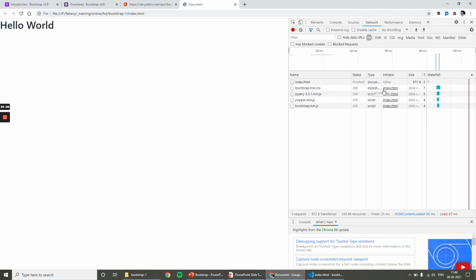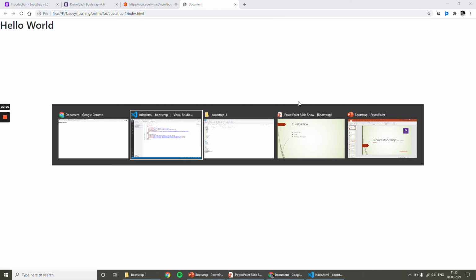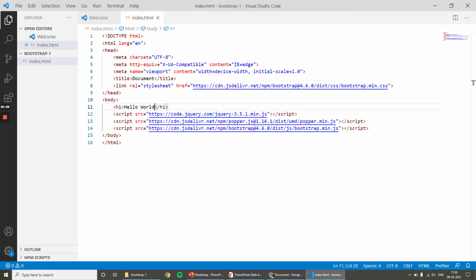The Bootstrap file is loaded. We have got 200 status, so all files are loaded properly. Now your HTML page is ready to use Bootstrap features.